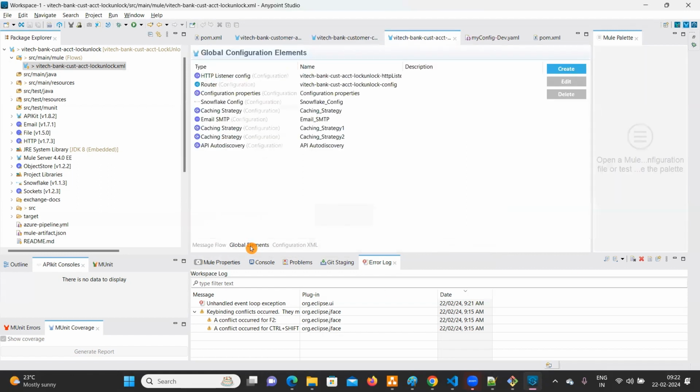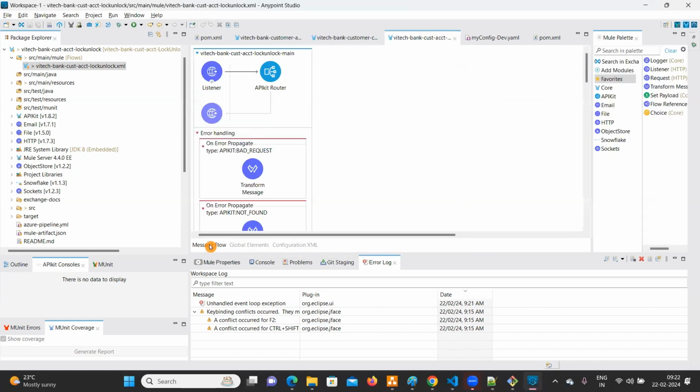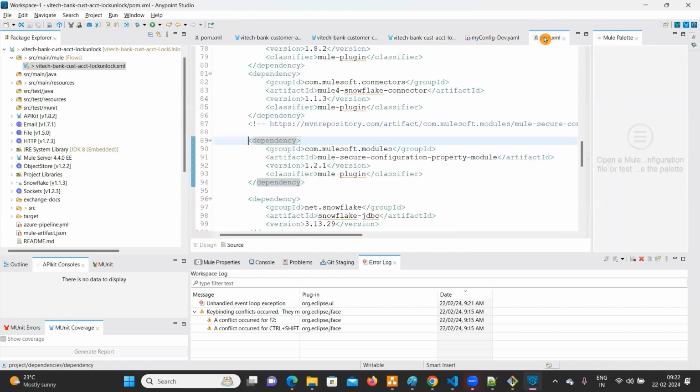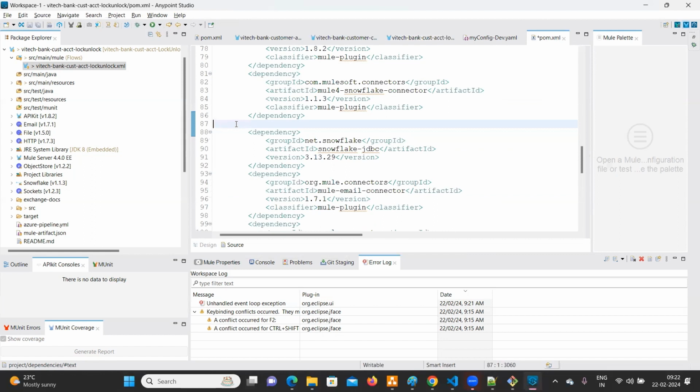Once that is done, you can create here. Go to global elements and type secure. What happened? Let me check pom.xml. I have added my dependencies for this, might be that is the reason.